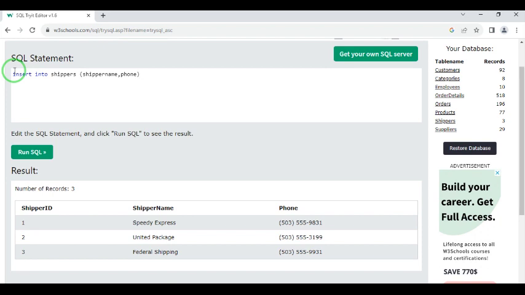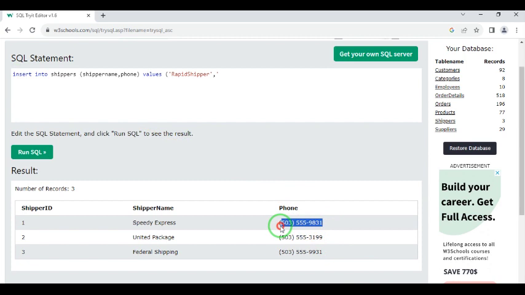Then values. Here we will write the values for each field. First one is the shipper name. For example, rapid shipper, comma, the phone number.